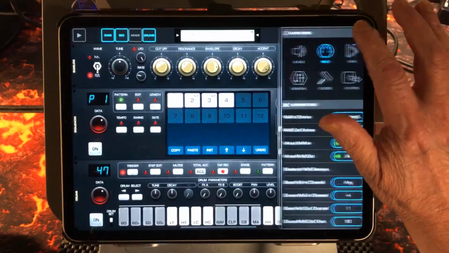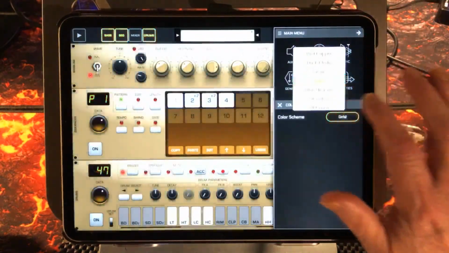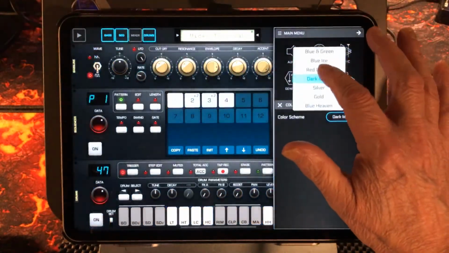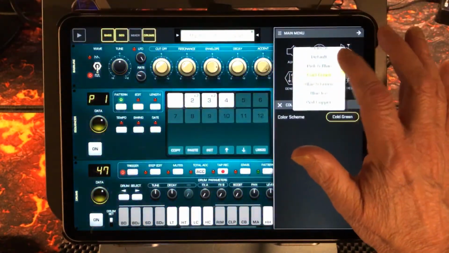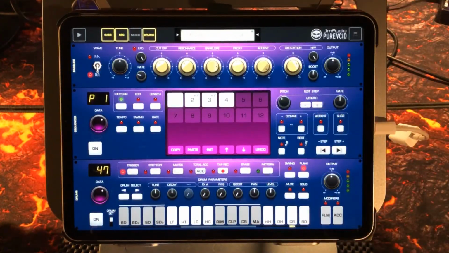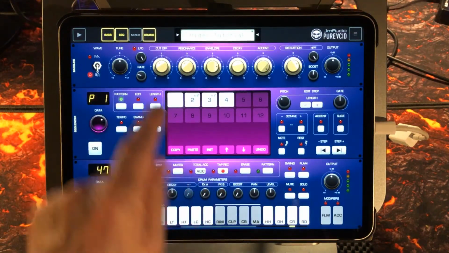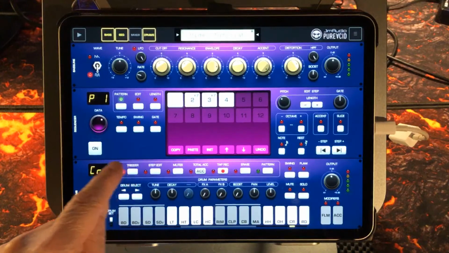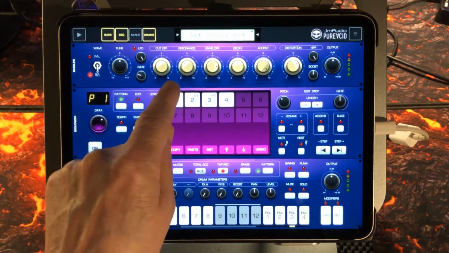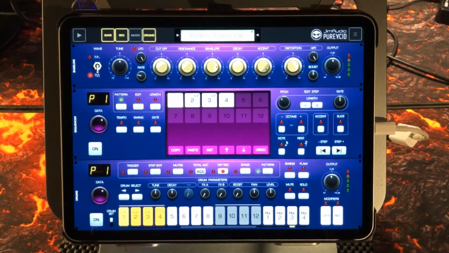And don't forget, you can have a lot of fun changing all the colours up as well. There's some really cool stuff that you can put in. Pinks and blues are actually really nice. So I'm going to play this little thing, and I'll make sure I'm in song mode for both. So I'm going to go to pattern and make sure that those are done like this. Make sure that I'm highlighted like this, and it should be all good to go.